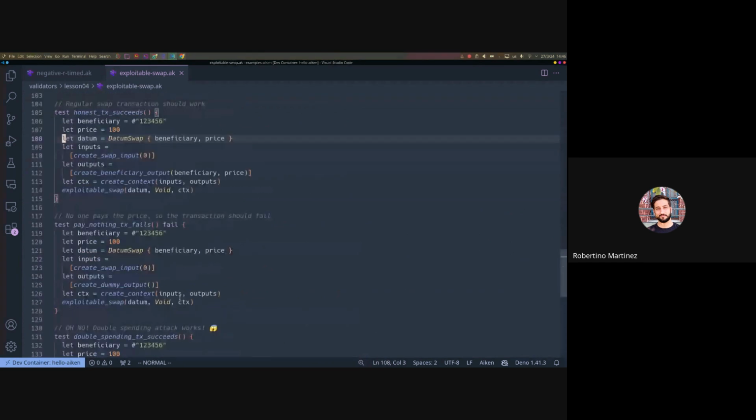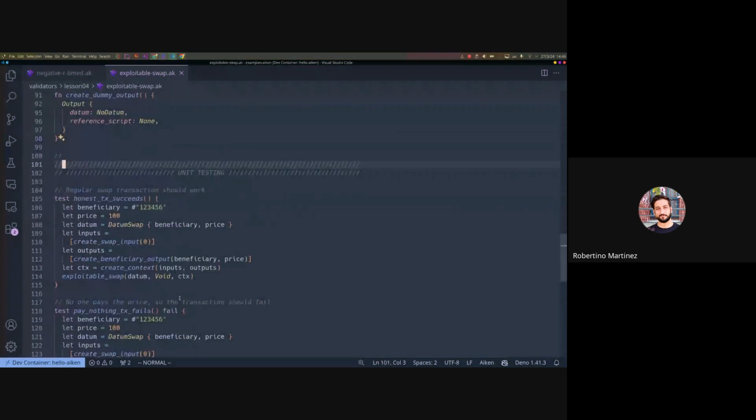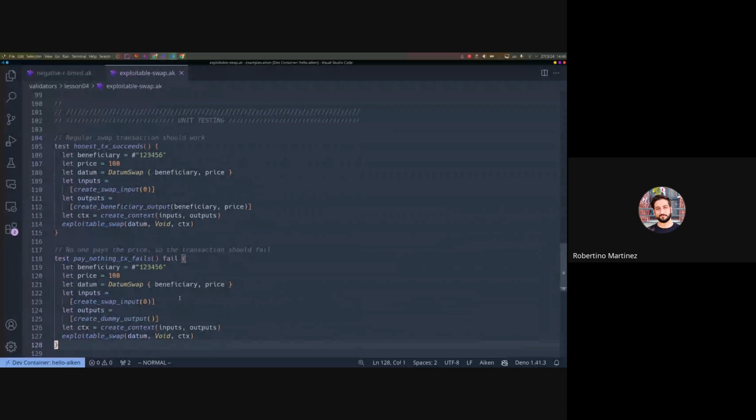So now let's say we want to try to run the smart contract, but we're not going to pay the beneficiary. We just want to consume the datum swap. So we hard-code the same beneficiary and price. We create the datum. We create the inputs.